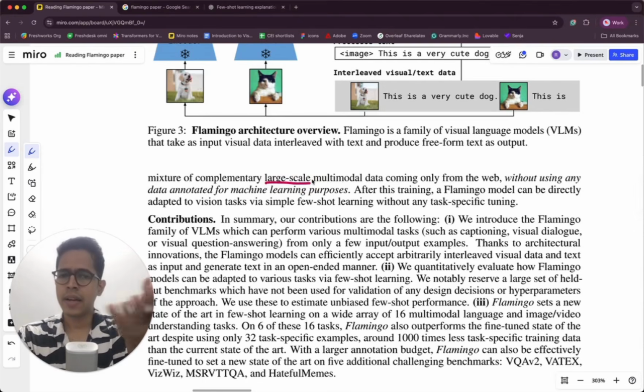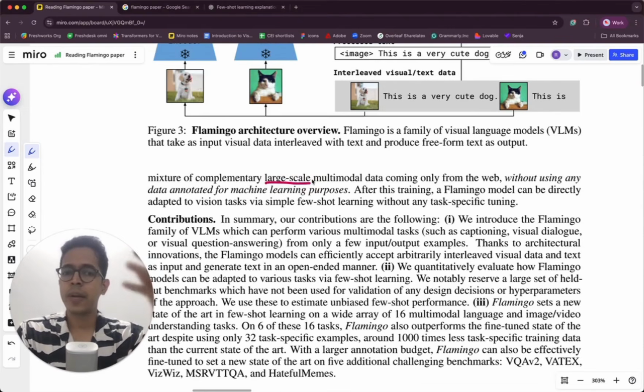But then if we are training Flamingo on such a large data set, then why do we use a pre-trained model? Because pre-trained models already know a lot of things about images and a lot of things about text. And whatever changes we are making to the pre-trained vision and pre-trained language models so that they can take both image and text as the input, that is the Flamingo model.